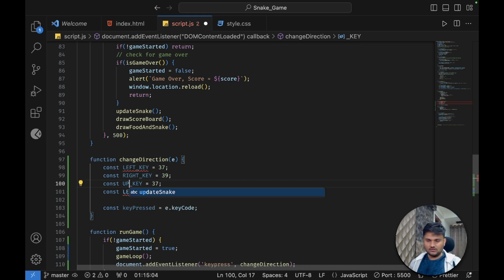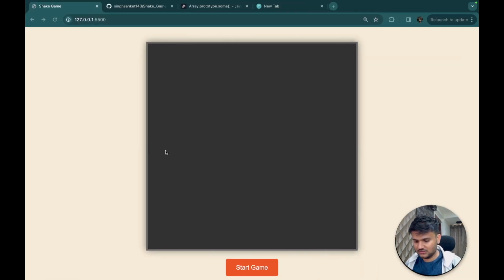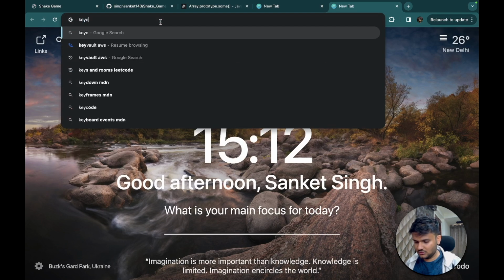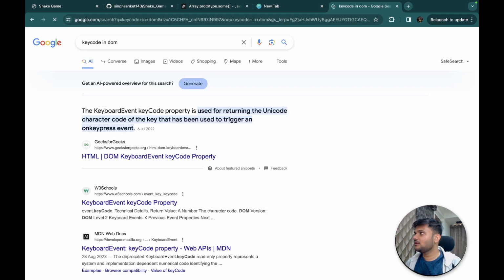The up arrow key has the number 38, and the down arrow key has the number, I guess, 40. So you can actually check the key codes in the DOM.